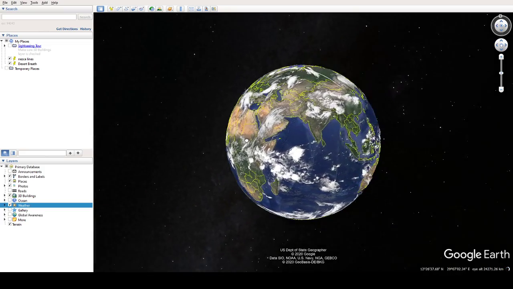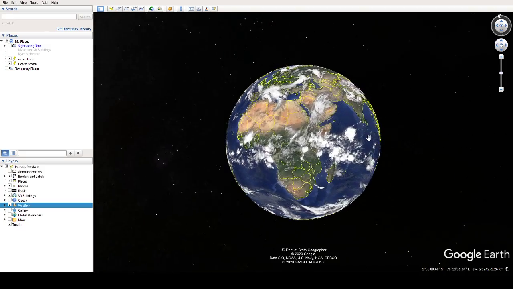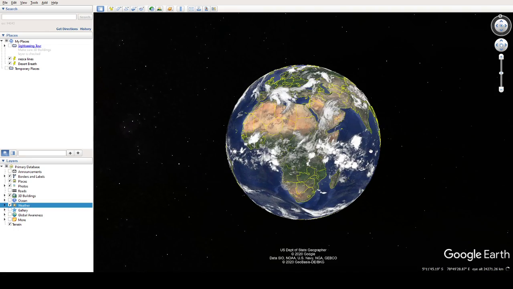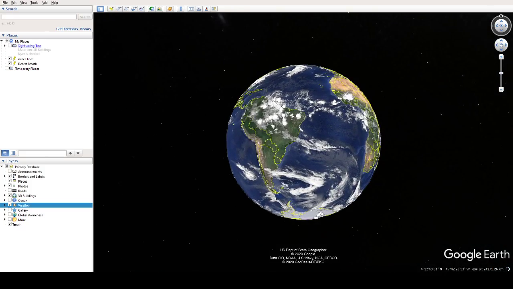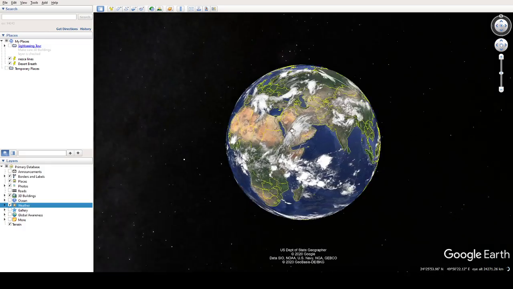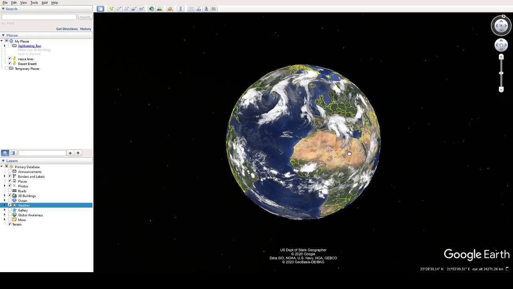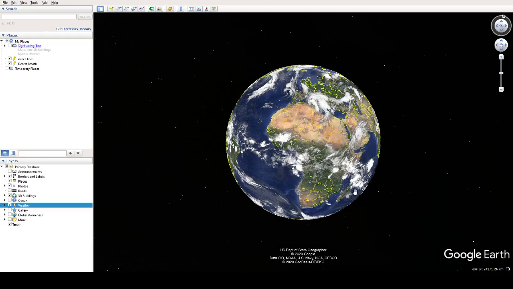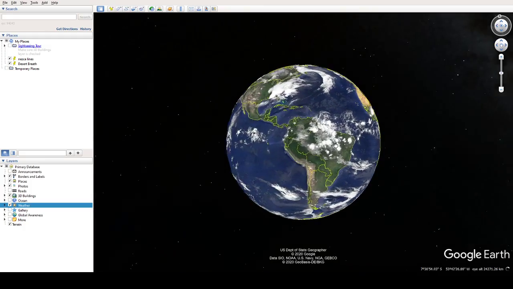Now, the satellite photos on Google Earth range from just a few years old to up to 2 to 3 decades, possibly more, using satellite imagery across the whole planet. However, weather is updated within a matter of hours. So what you're seeing here is basically real time. It's happening right now. All these clouds and winds and weather systems, this is happening now. So we can use Google Earth for tracking and predicting where weather will be. So let's take a look at what's happening on the weather on planet Earth.